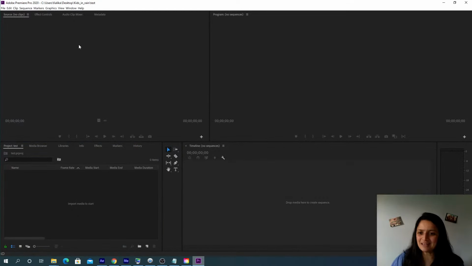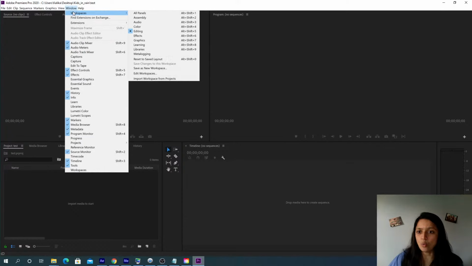So the way that Premiere is set up is somewhat similar to After Effects, except the windows are in different places. So if you're familiar with After Effects, you're in luck because Premiere is quite similar. Now, your workspace might look different from mine. And if your workspace looks different from mine, here's what you need to do. You need to go to Window, Workspaces, Editing.